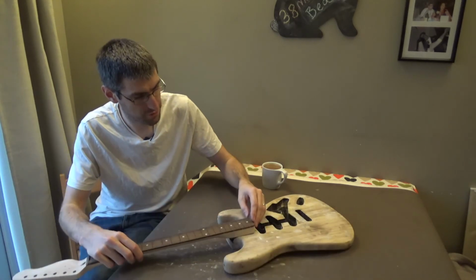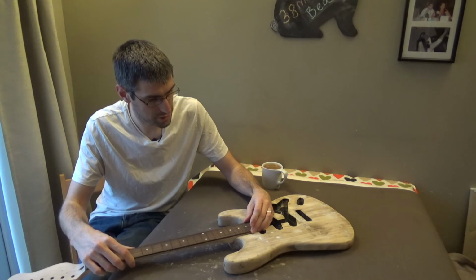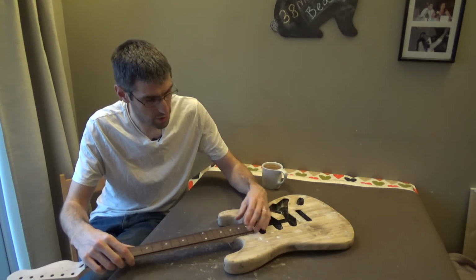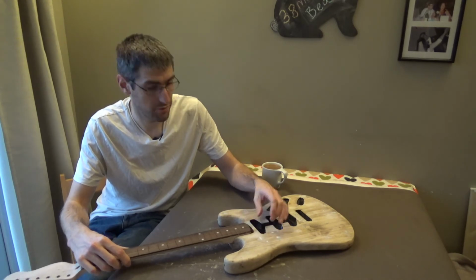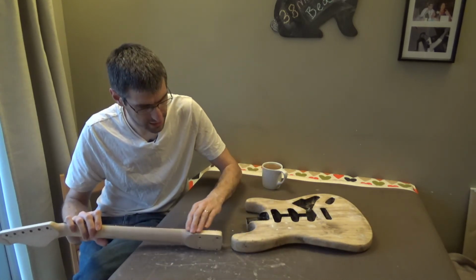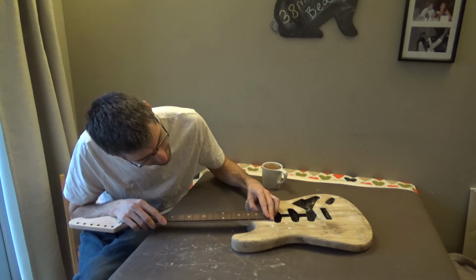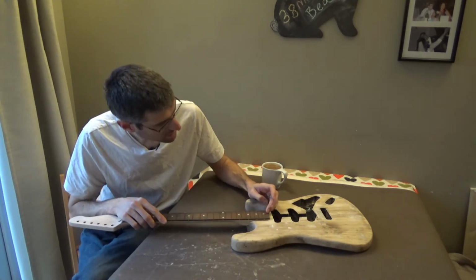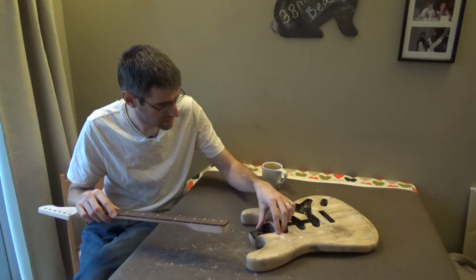As I've removed the finish, the neck is now pretty wobbly, so we're probably going to want some sort of shim in there. I'm hoping for a bit of build up of finish, but I don't know whether it will be enough, as I've taken quite a lot of material off the neck. So we might need to fatten up the neck pocket a little bit, but that's okay. We can do all that.